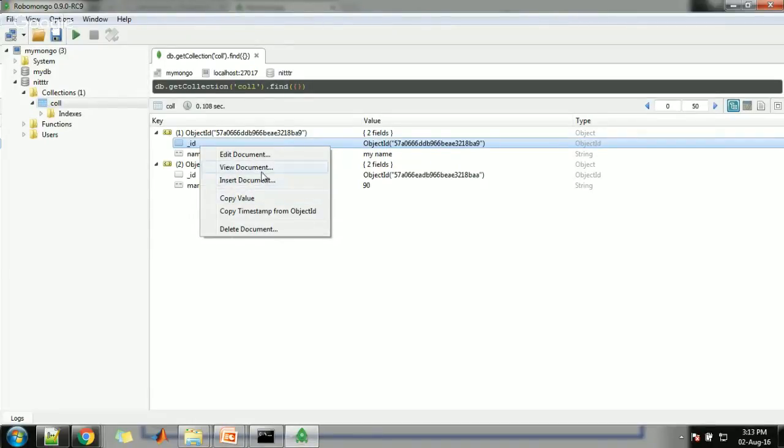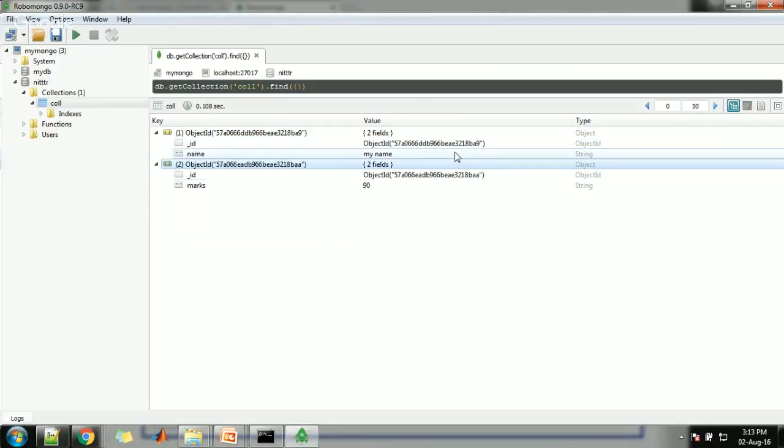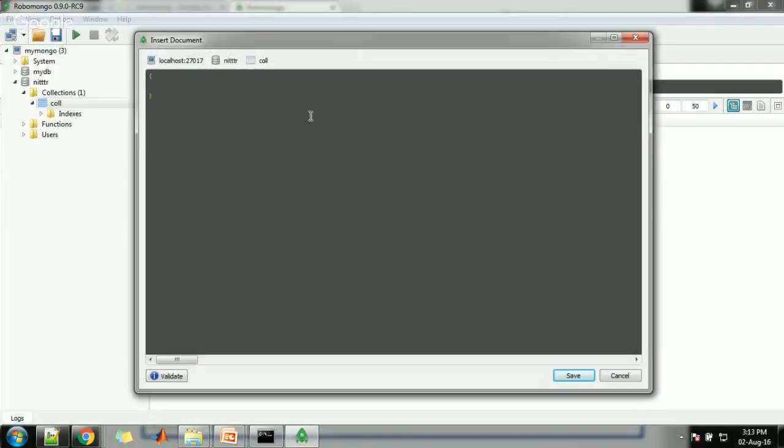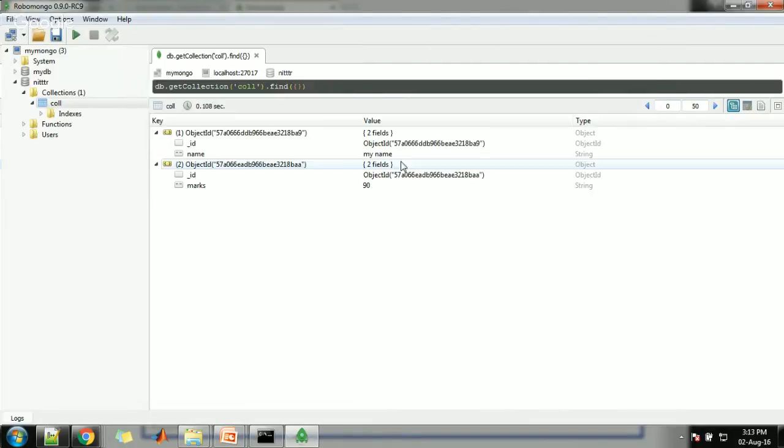You can delete or copy value like this. Insert document. Simply right click, insert a document.